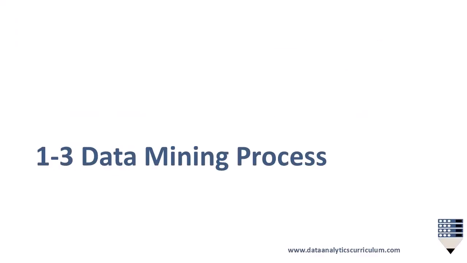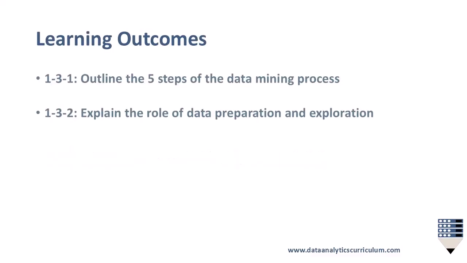Welcome to Section 1.3, the data mining process. In this lesson, we'll walk through the 5 essential steps used in real-world data mining. Learning outcomes. By the end of this lesson, you should be able to: 1. Outline the 5 steps of the data mining process. 2. Explain the role of data preparation and exploration. These two areas, preparation and exploration, are where analysts spend most of their time.